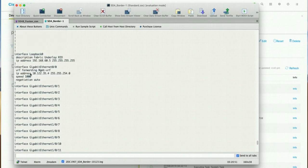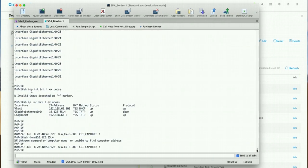So now since we have an IP address assigned on the management interface, I can SSH to the device and put the required configuration like BGP or ISIS, whatever kind of configuration I need. But in my case right now, gig 0/0 is not connected, so I just need to connect it and then start doing the further configuration.